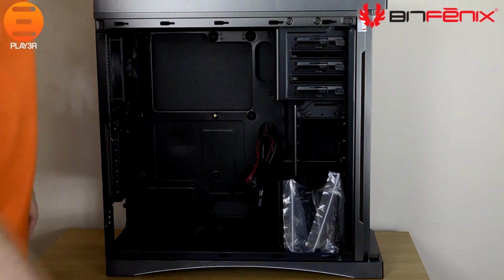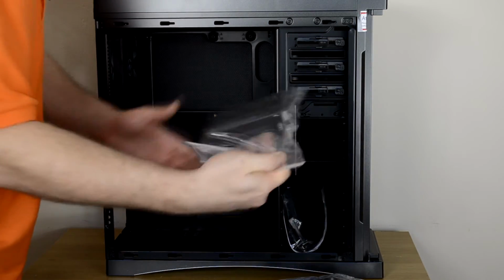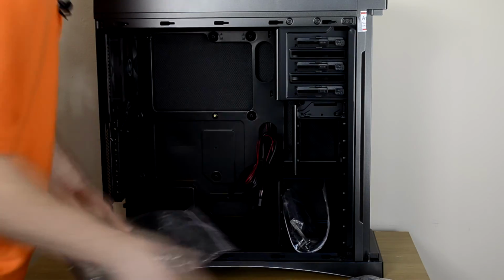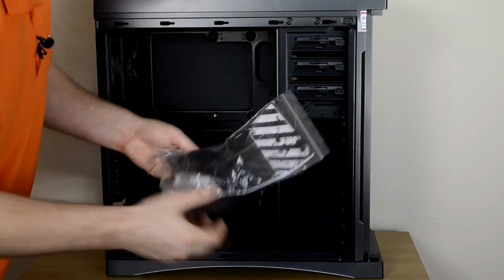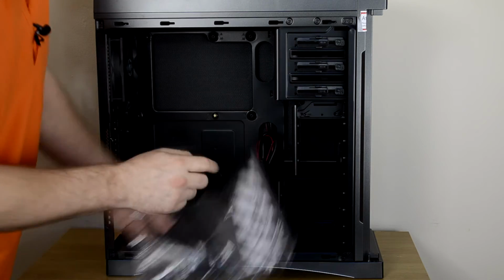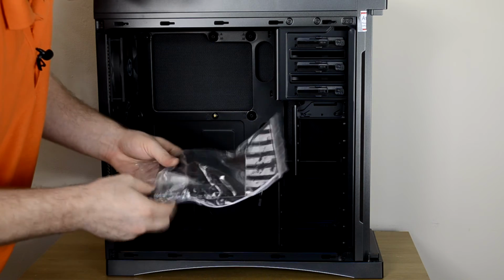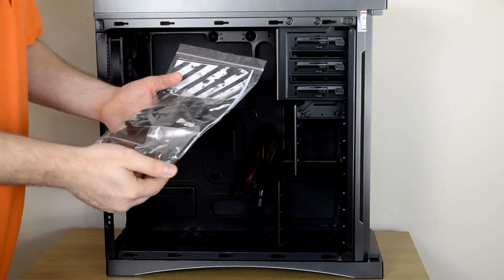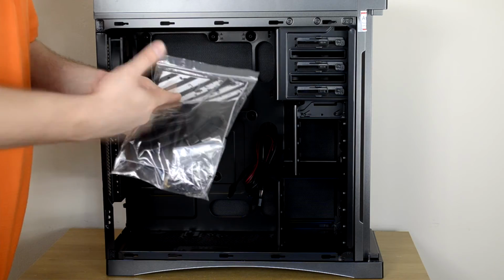When you get the side panel off, one of the first things you'll of course probably notice is some hard drive trays and whatnot. There's a few 2.5-inch ones in there. There's a few 3.5-inch ones in there. What do we got? Yeah. They've also gone ahead and put the rubber grommets for the cable management areas in the bag. That's a bit different. First time I've seen that, but I imagine it'll go over well for some people because some people may not want them. Me personally, I'll be sticking them in. There's also, of course, the user manual and some screws inside that bag as well.